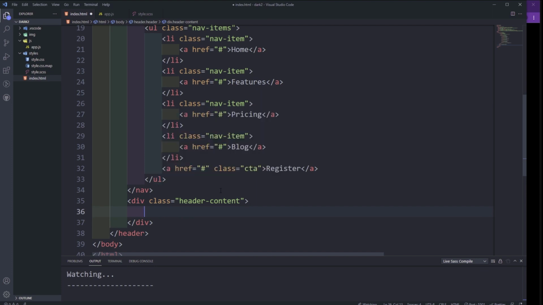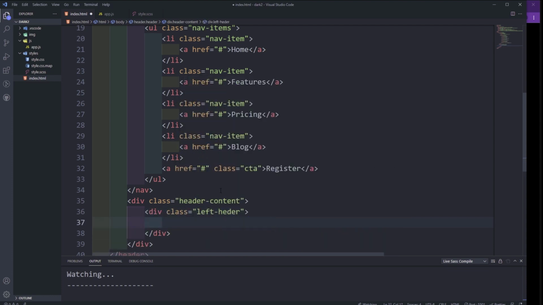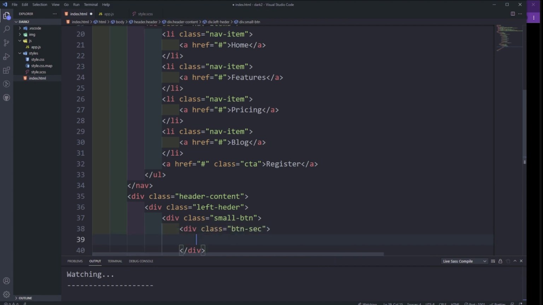Okay, so in the header content, we have the left header. Okay, so left header in the header content, and then in the left header, we're going to have a small btn, and then we're going to have .btn secondary.